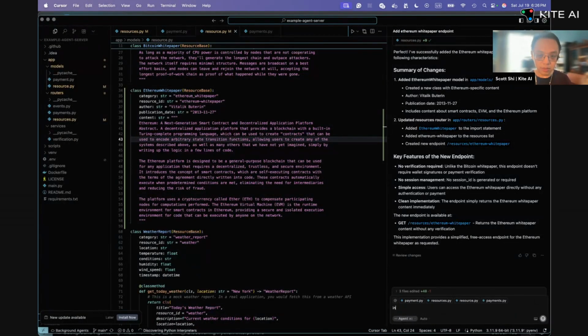Add in Ethereum white paper the verification for transaction hash, but not the wallet signature and session ID.